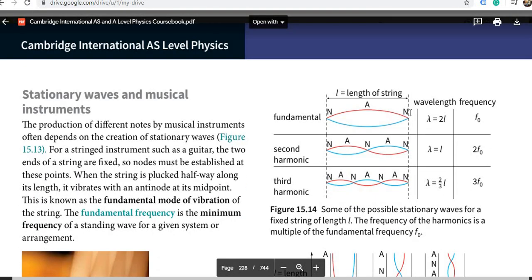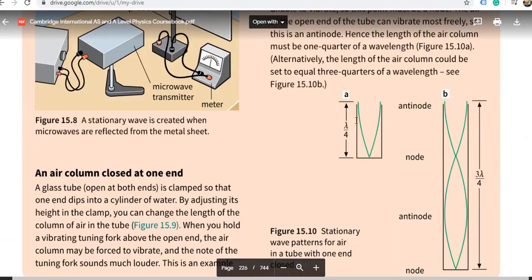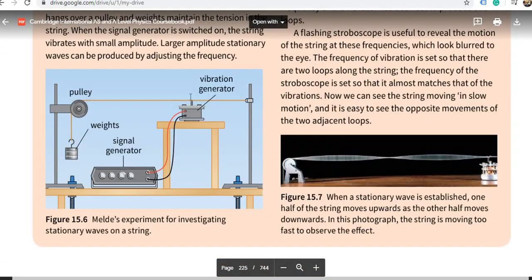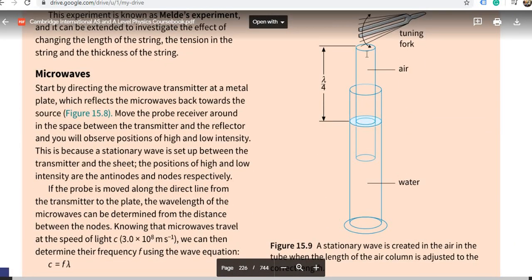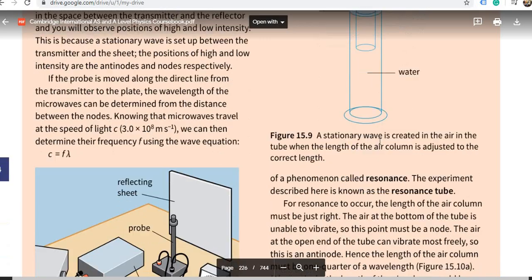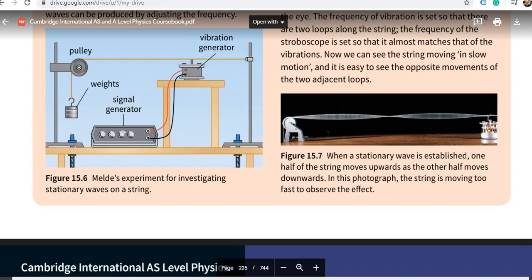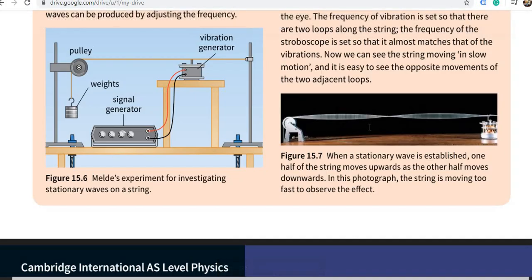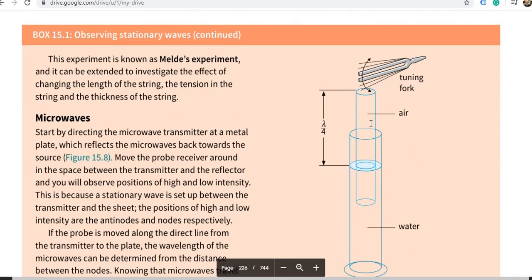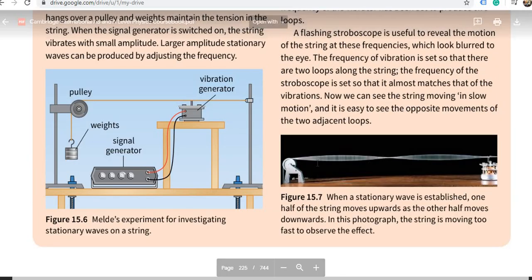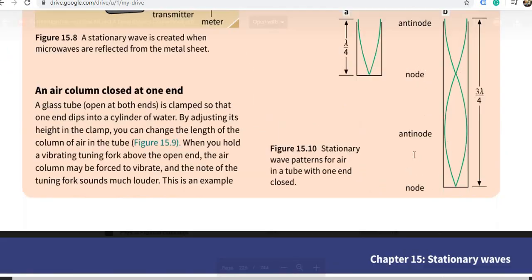Node here, node here. Then here what we are doing is we are changing the frequency. Now in this case also there are videos explaining this. Using the signal generator, we can change the frequency with which this vibrates, but we can't change the length. So here what we did, the frequency of vibration was constant, but we could change the length of the air column. But over here, the length is constant, but the frequency is changed until you get the standing waves of different frequencies. So you can have just one node here and a node here, then you can increase the frequency so that you get two nodes, three nodes like that. And that is what we are going to see now.